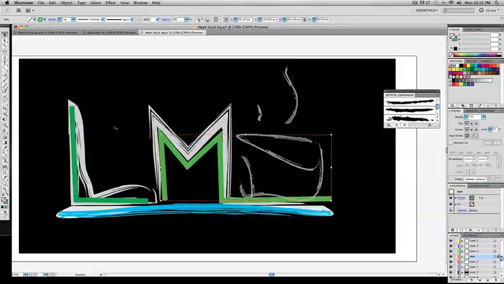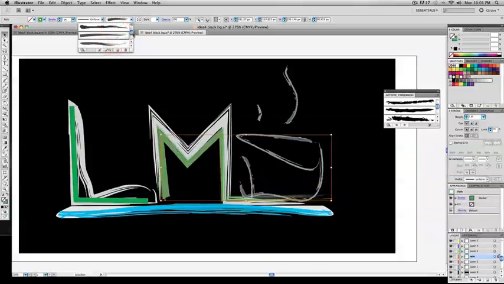Now the way that we got it to turn into this nice looking brush effect that looks like it was painted on is by selecting a different sort of brush. So by default you have a few different ones in there from Illustrator. I can't remember the exact one I used, so I'll just grab one that looks like it will probably work well. And we'll draw there.